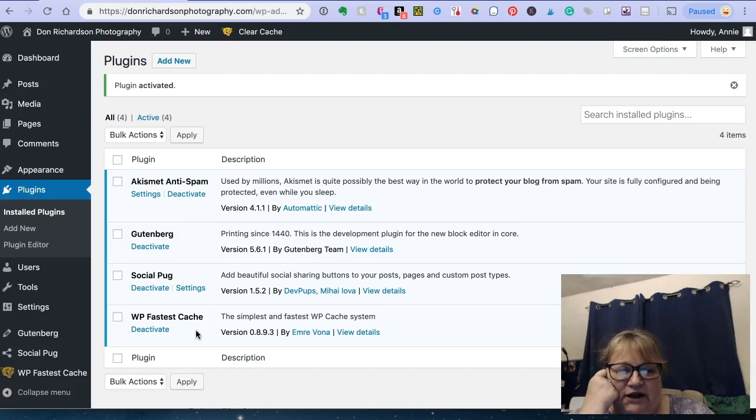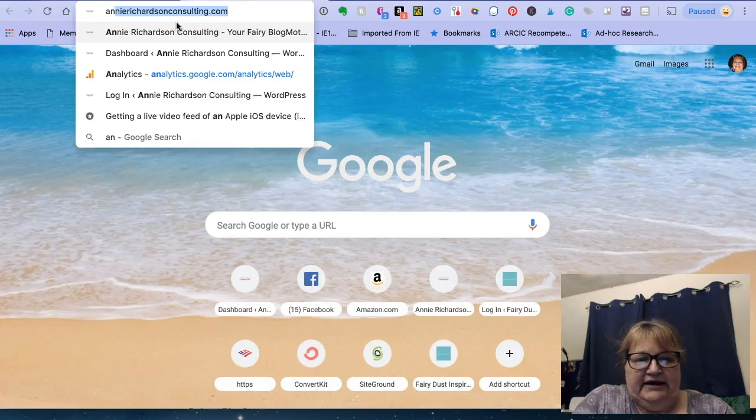Now, there are several other things that you're going to want to install later. I would advise you to be careful. The more plugins you have, the more speed it takes away from you. Okay, so be careful about your plugins. Be careful about which ones you choose and how many you actually have. But this will certainly get you started. There are several others that we're going to need here in the future too.